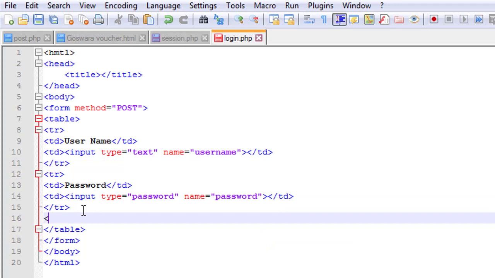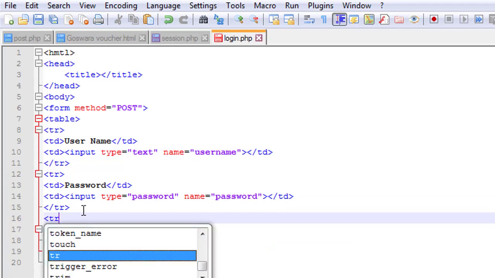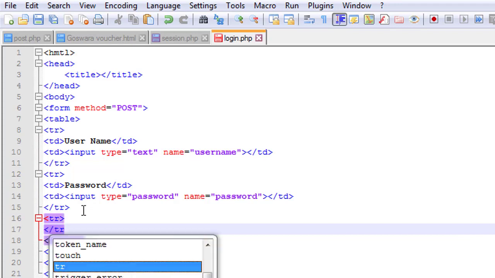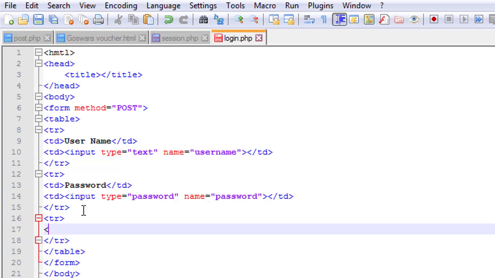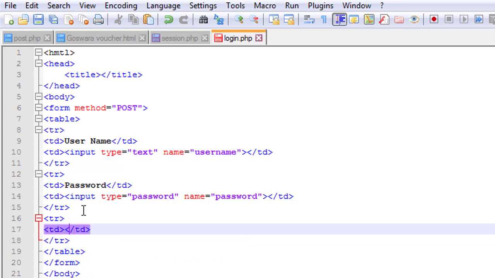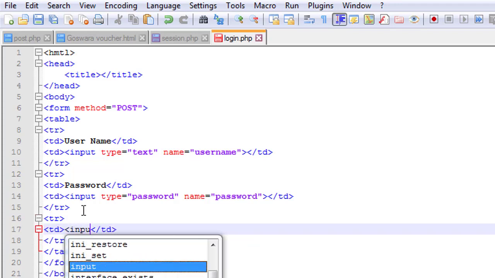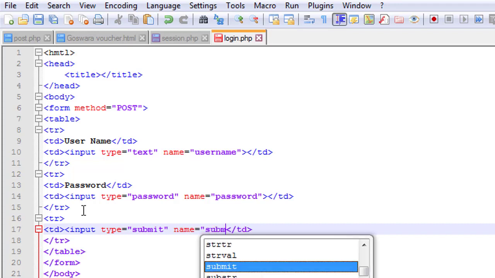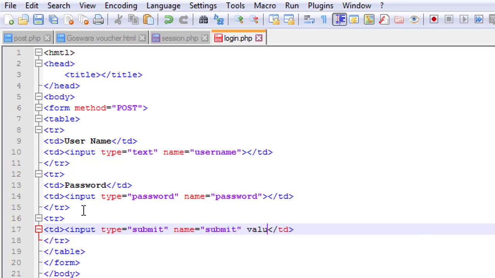Once more, we need a submit button or login button to log in to the page. So for that, td tag, input type equals to submit, name equals to submit, value equals to login.